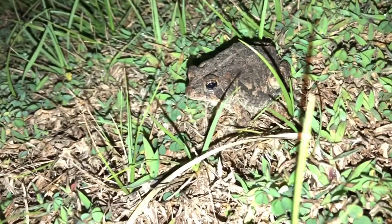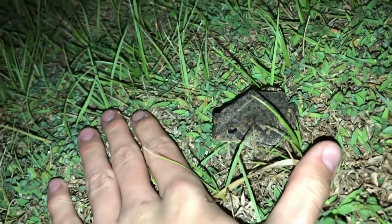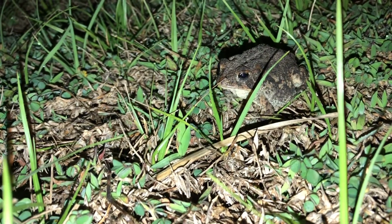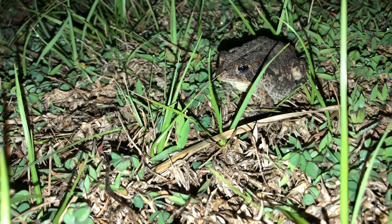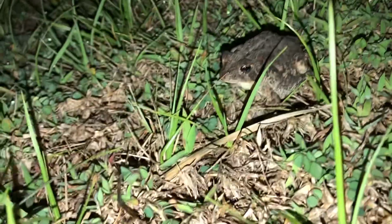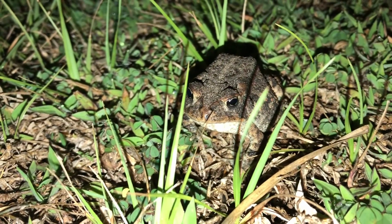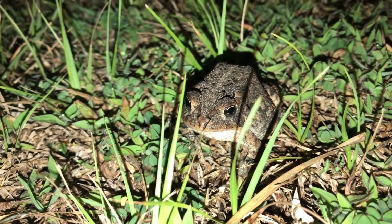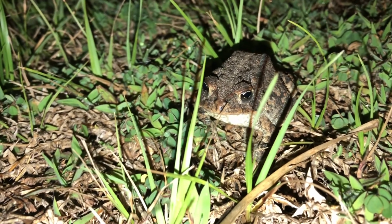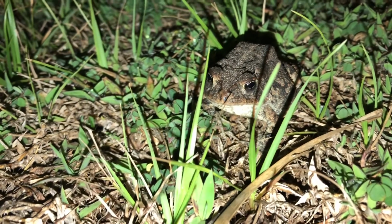All right, here's another one. This one's a tiny bit bigger, and for scale, not a surprise to find another one. I'm hearing a lot of them. Oh, there's another one over there. There's tons of them out. I'm honestly kind of surprised this is only the second one I've seen, but this guy is really, really nice looking. Awesome animals, very similar to the Woodhouse's toads back home. Gonna keep the clip short since I've already seen one of these, but pretty nice looking.